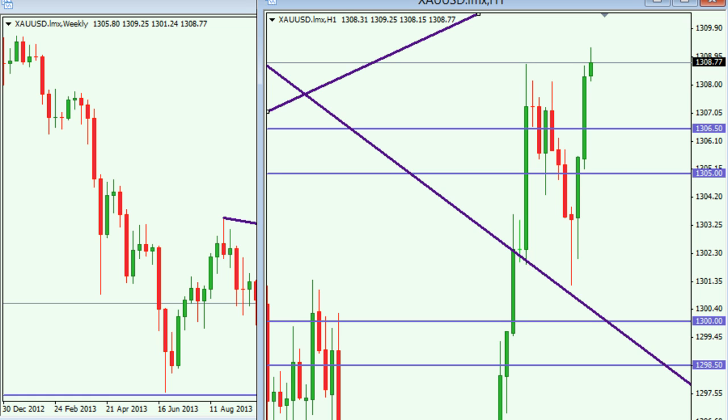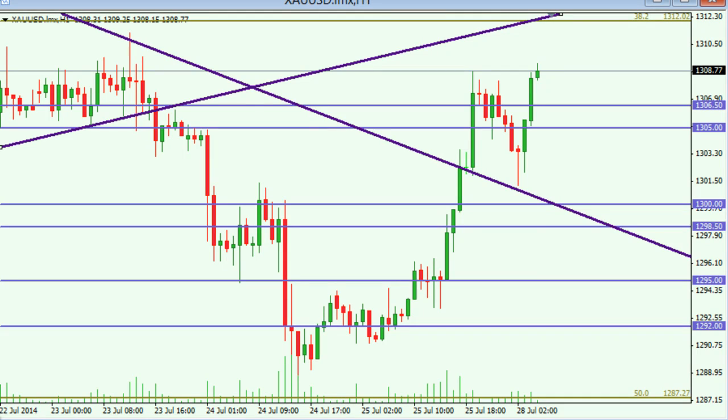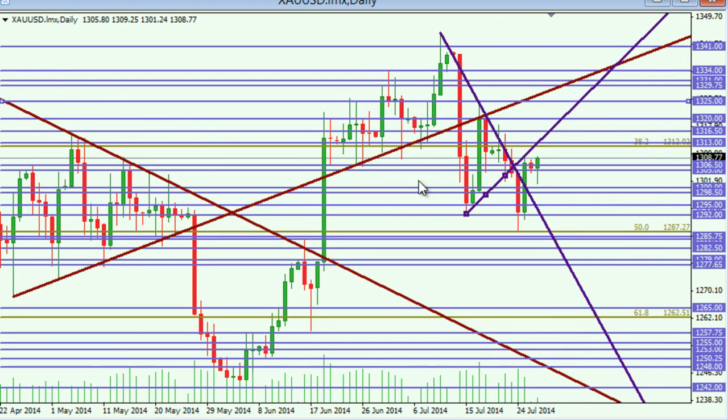Let's get this up and get an idea of what's going on. We've looked at the weekly; you can see not a whole lot's going on there, so we'll go down to the daily. You can see that we touched, and this was in our daily updates, and a few of you caught this exactly. I ended up getting a break-even trade out of this because I had to go to bed. But we talked about how 1287.27 would be a very difficult level to get through.